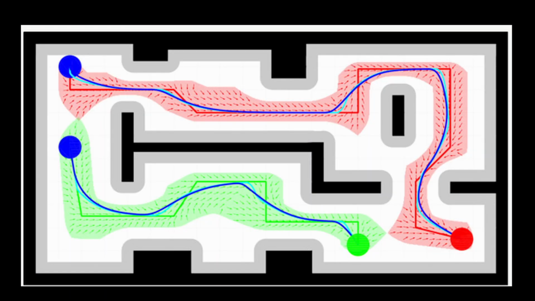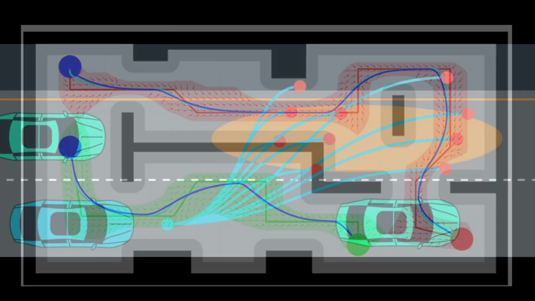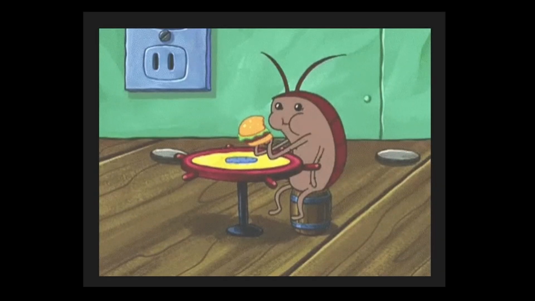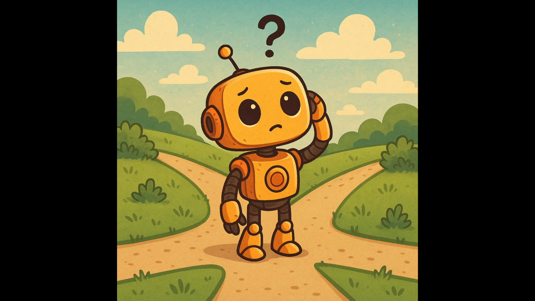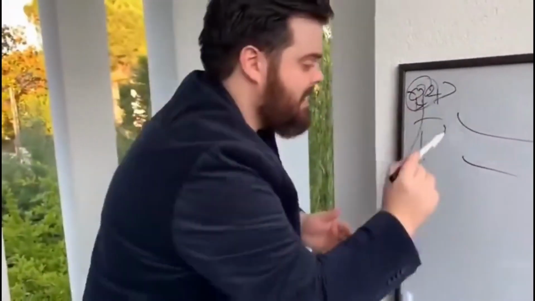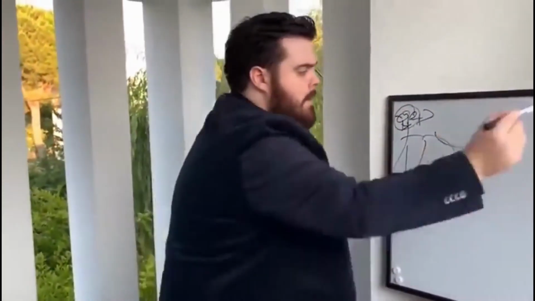In this video, I will show you my implementation of a map-free reactive motion planning algorithm known as the bug algorithm. It's a well-known method used for basic autonomous robot navigation. There are three versions of the bug algorithm, each with its own strengths and weaknesses. I will explain and compare all three in this video. So, without further ado, let's jump into it.